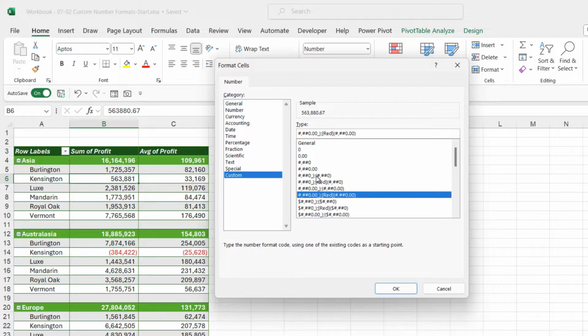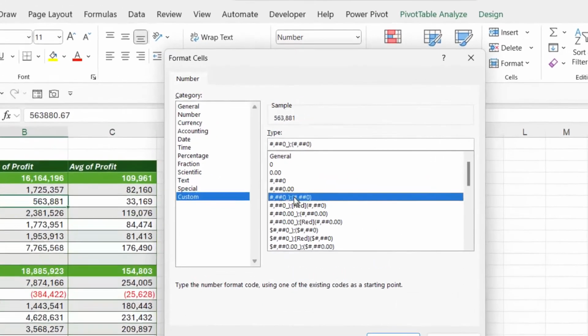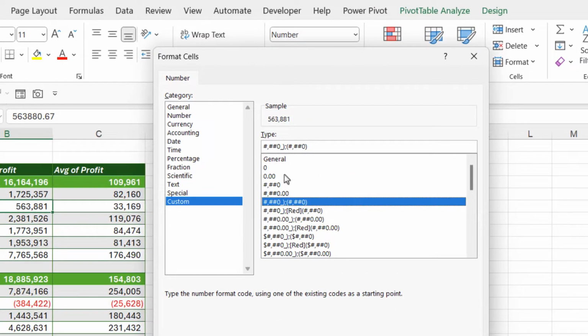Now, I'm just going to select this one just here. The first thing you need to remember about custom formatting is that it's split into 4 parts, and each part is separated with a semicolon. You can see here with the formatting that I've selected from the list, we have 1 semicolon in the middle. So effectively, I only have 2 parts showing. The first part, everything before the semicolon, determines how positive values in our spreadsheet are formatted. Everything that's in the second position is how negative numbers are going to be formatted.